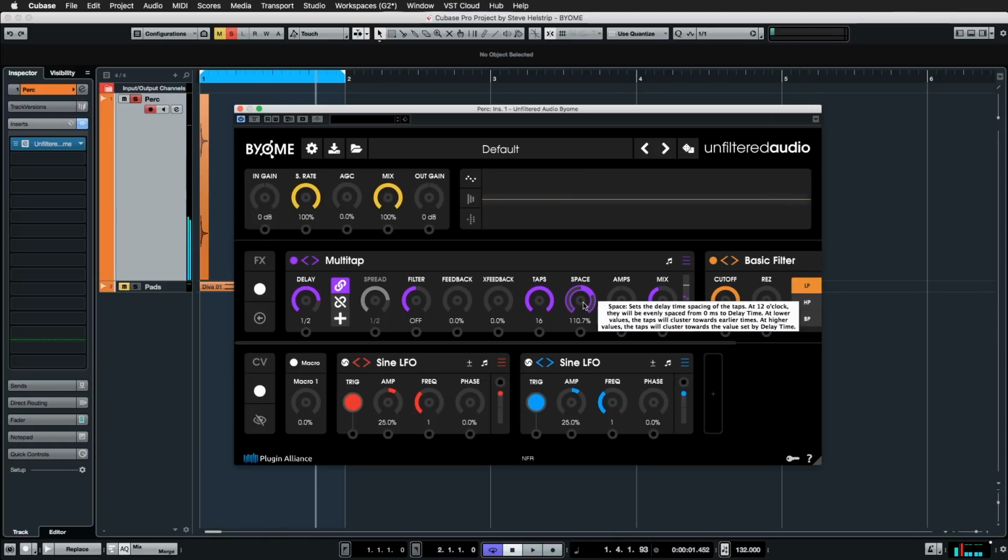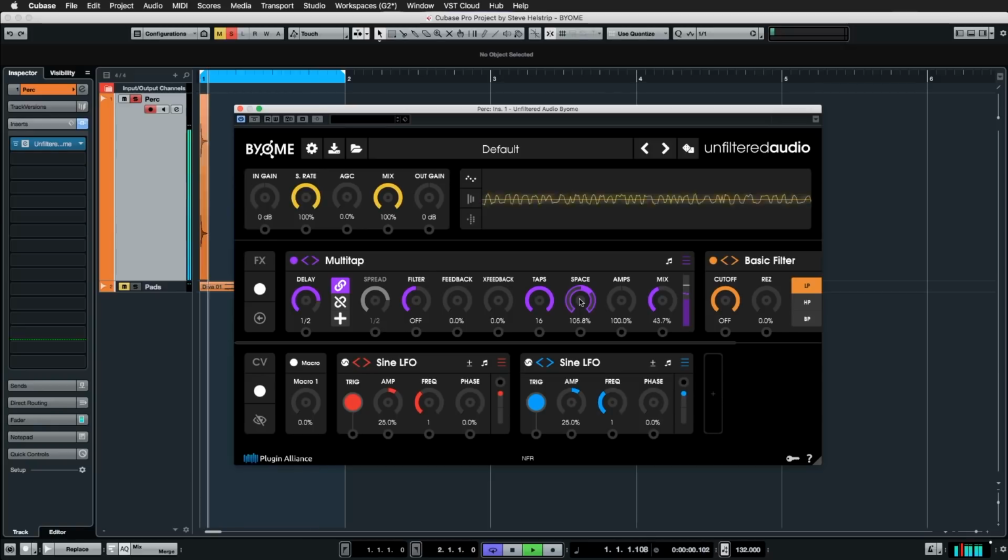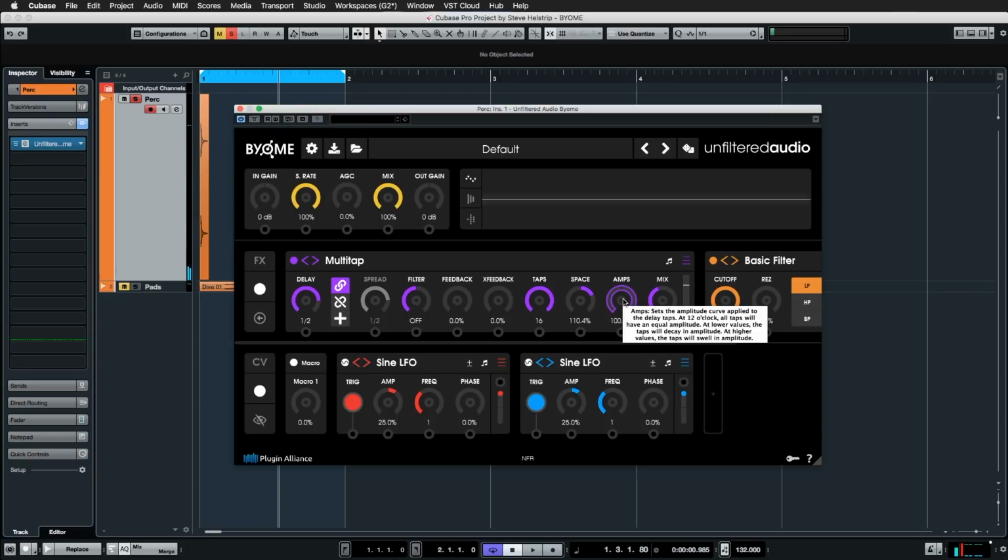So a really nice effect. Of course, if we go backwards, we get the reverse effect. Almost like the bouncing ball algorithm used in some other plugins. So I really love this. So I'm going to apply a positive value here. I'm just using the mouse wheel to fine tune here. We can use the amplitude to apply the same principle to the level. And then I'm going to apply 100% mix. There we go. So that's quite interesting.